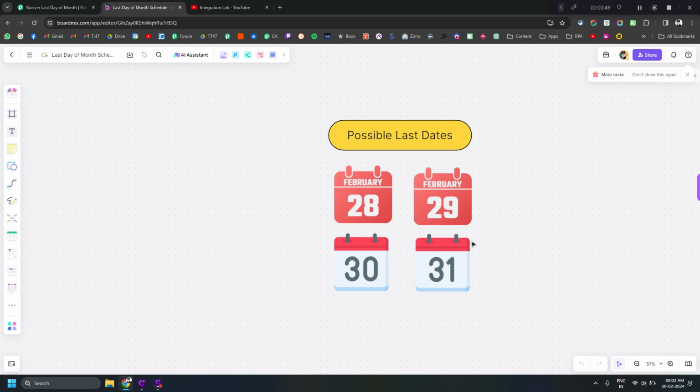And these are the four possible dates which should be there. The main goal is that we don't want to use any extra task. Okay, so we don't want to waste one or two tasks daily using a code module or something like that. What we want is that it should be 100% free until it actually is the last day or date of the month, and then it should execute all the particular actions which we have set up, right? So yeah, let's get started.